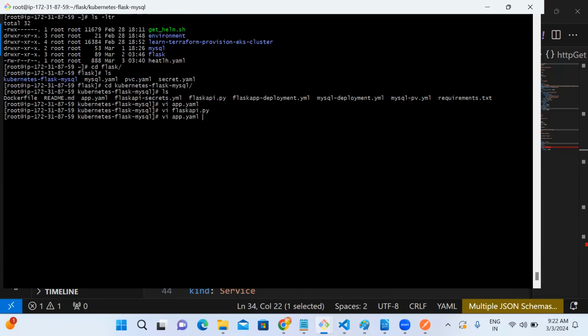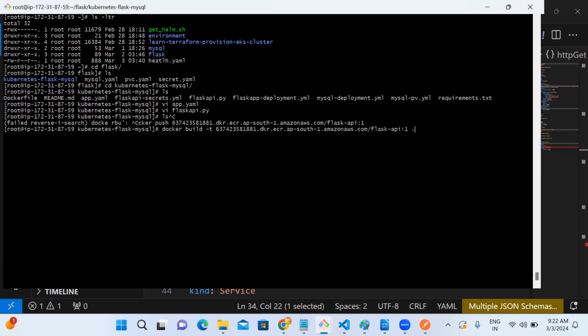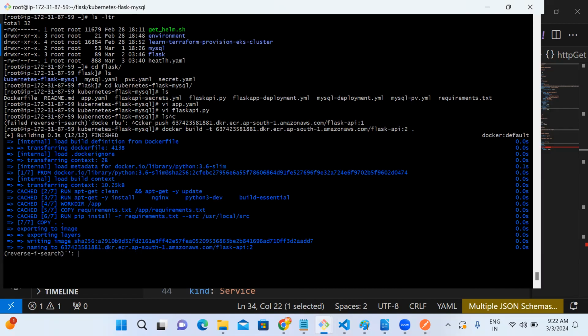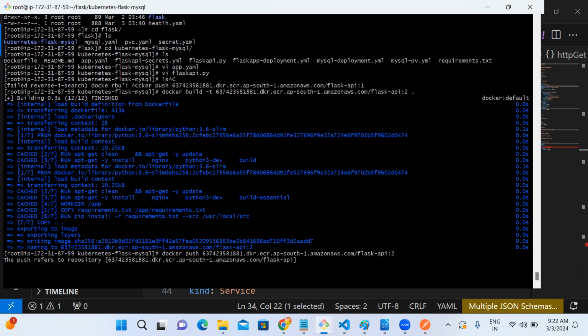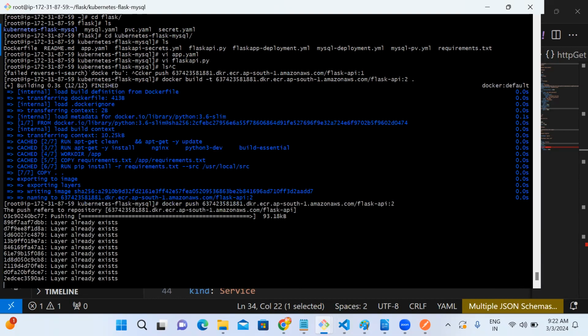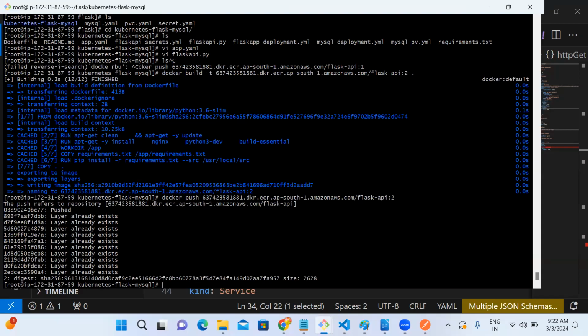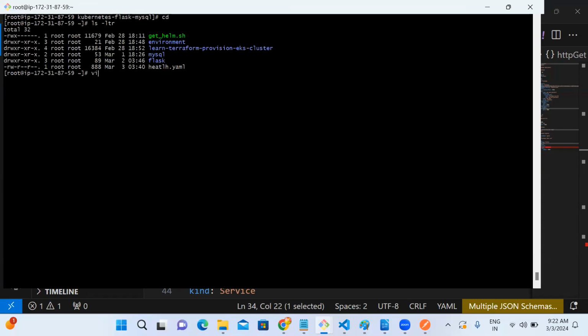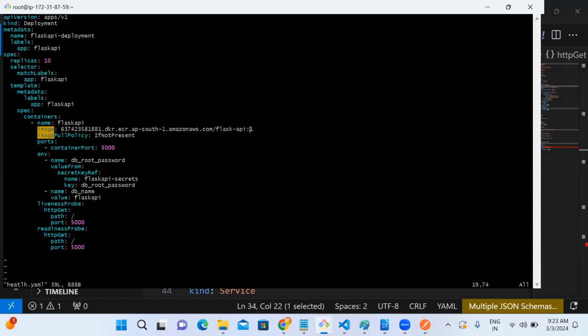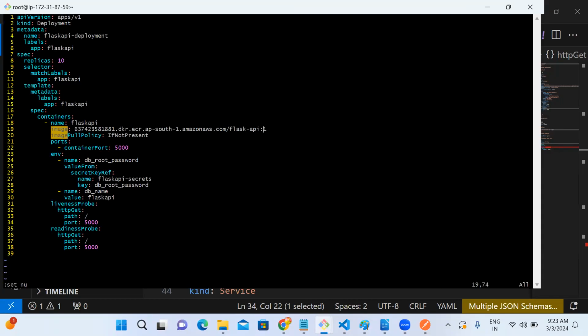Thumb rule: this is how you have to do it next time. Build, and better don't tag it as one always. Leave that one as the healthy issue one. Then push this image. Whenever the code changes, obviously you have to follow this. You cannot update the image inside the image code. Next, again, you need to update the health.yml. This is your regular job.